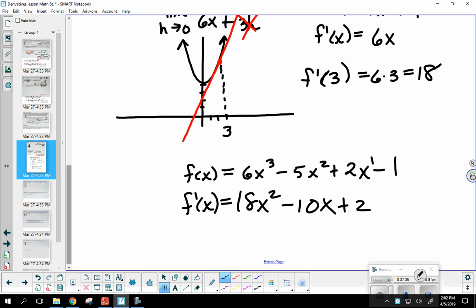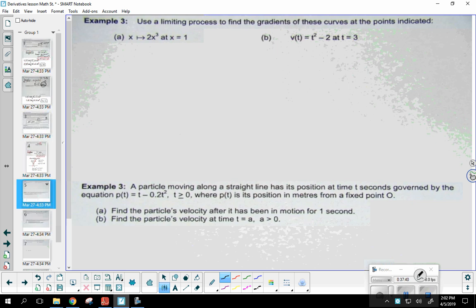Okay. How close are we to being done with this one? I think we're really close. Let's do B, because it's definitely going to take less time than A because of the cube. We should definitely be able to finish this up on Monday.